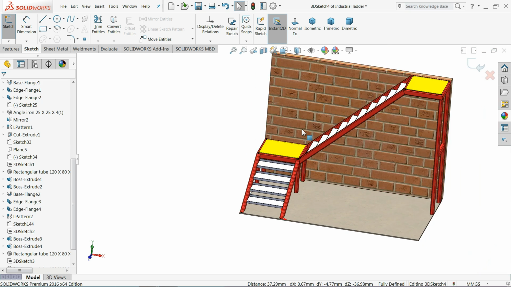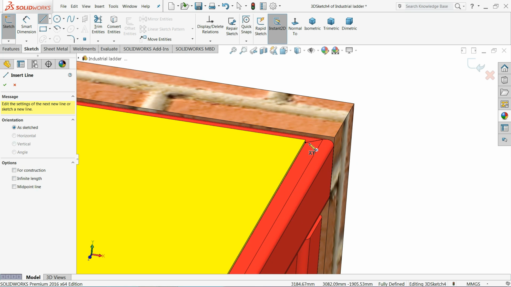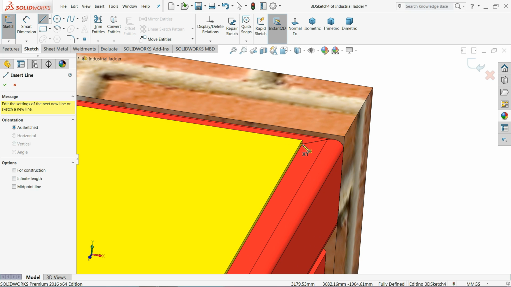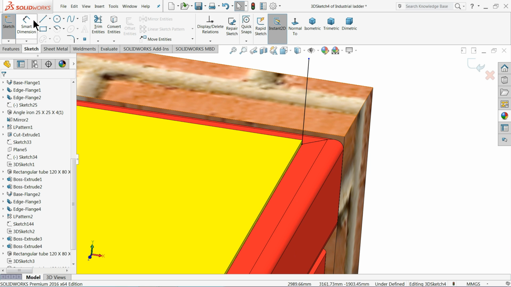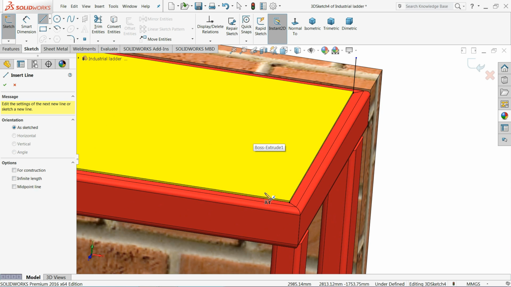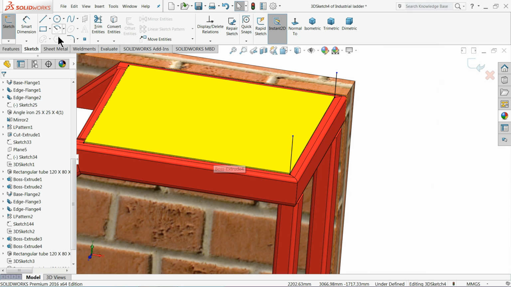Backside we are not going to create any railing. So let's start. Choose here line and draw a vertical line. Exit. Again choose here line, draw a vertical line along with arrow. Exit. Always go along with arrow.